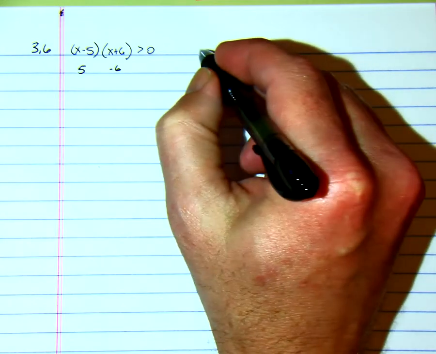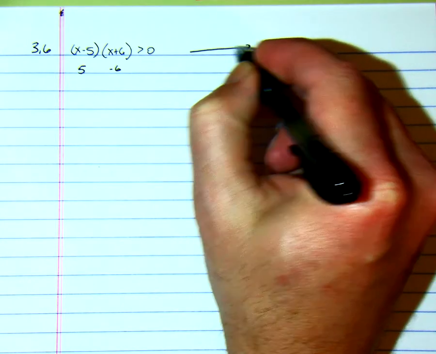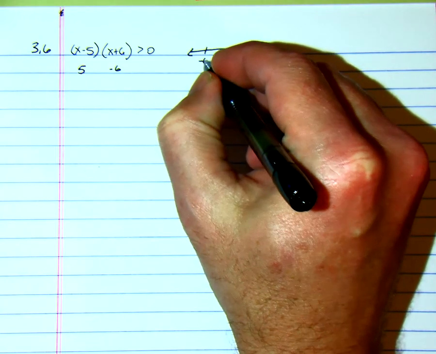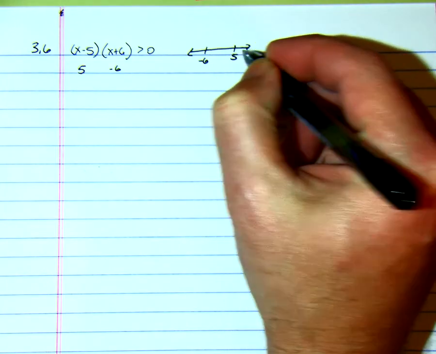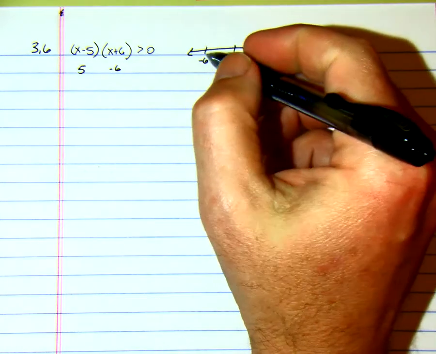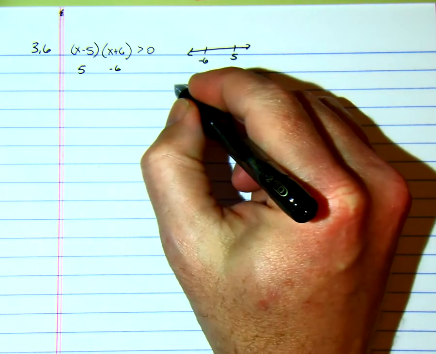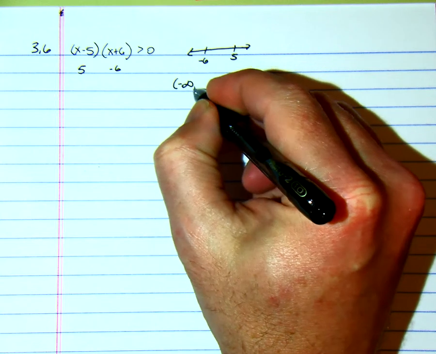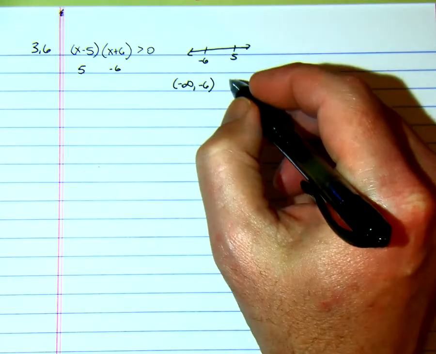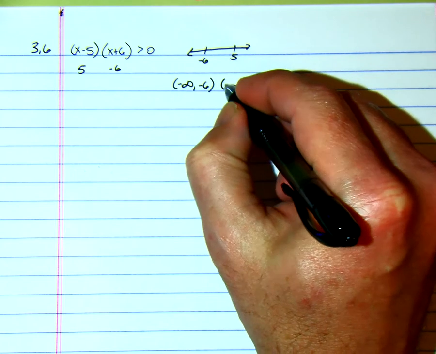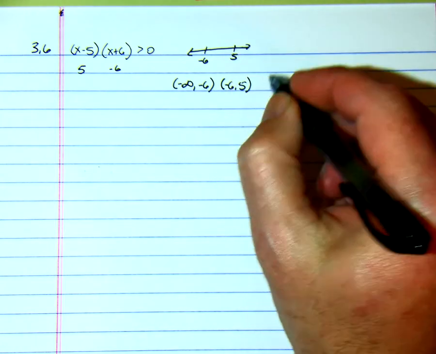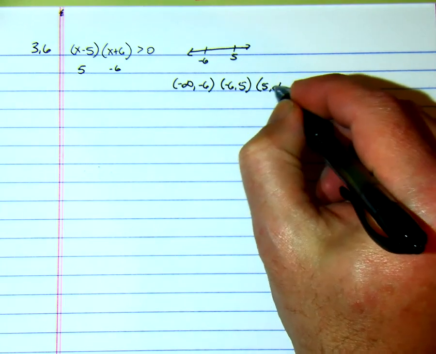So what happens when we talk about this is if we look at a number line, it's going to create intervals. I'm going to put -6 on the number line and 5 over here. Again, it's nothing for spatial reasoning. It's just to get us an idea of what intervals we have. There's an interval that goes from -infinity to -6. There's another interval here that goes from -6 to 5. And there's a third interval up here that goes from 5 to infinity.